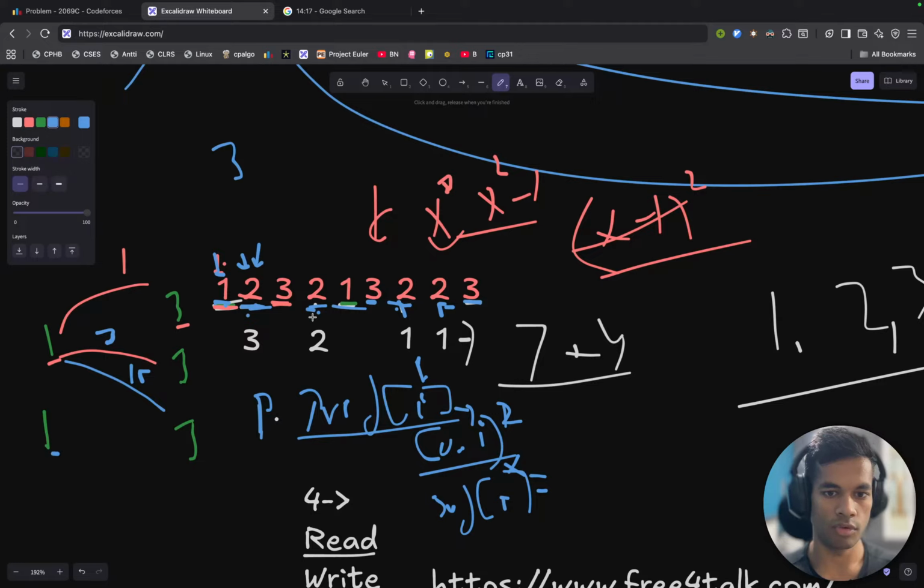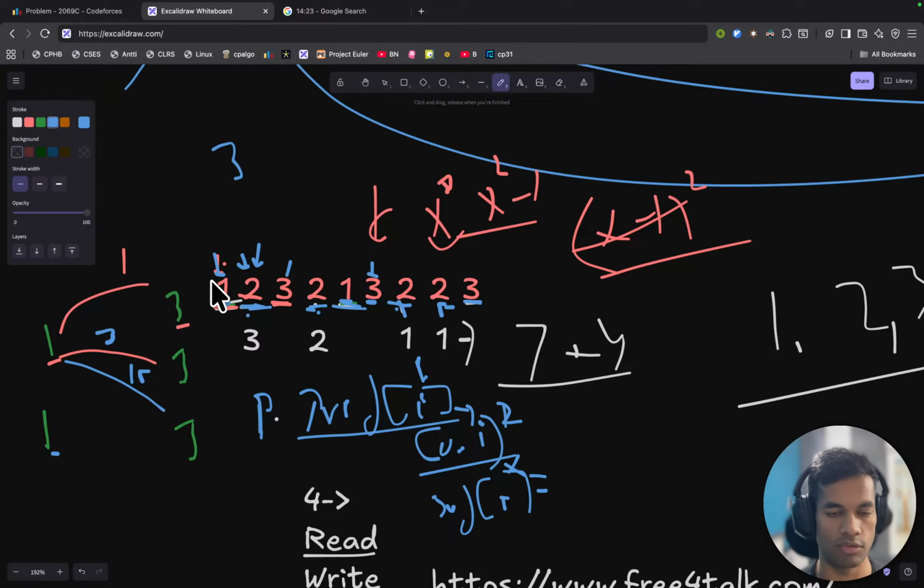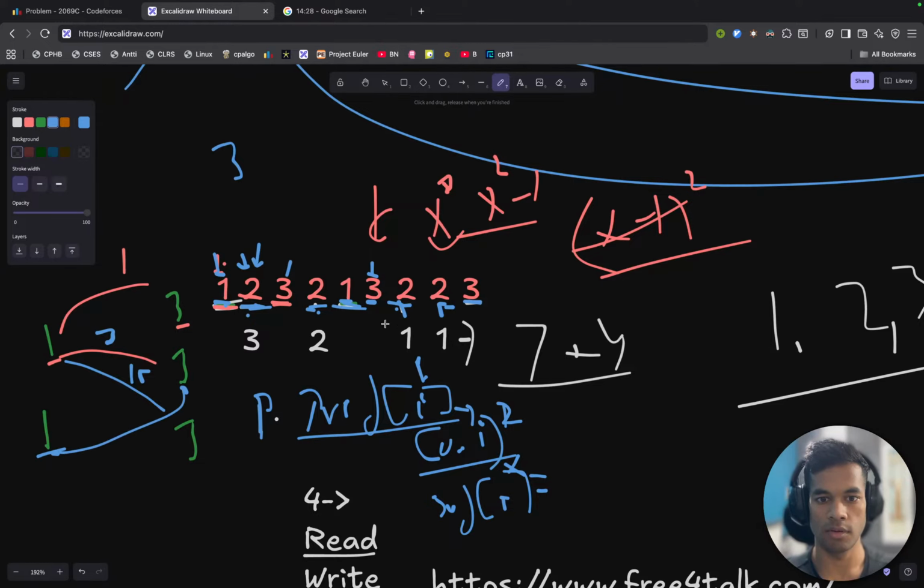When we choose this one and this, we cannot choose this 3 with this one because it is to the left. So we'll choose this one and this 3, and there are no 2's in the middle, so 0 power 2 minus 1 is 0.